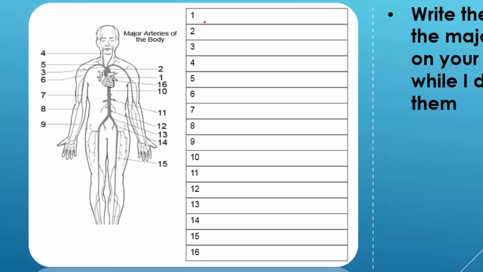Number one, so what I'm going to ask you to do is on your printout to write the names right in this spot that I'm going to give you now. Number one is the pulmonary artery. It's coming out of the heart and it's carrying blood away, and this is going to carry blood to the lungs to pick up oxygen. This is one of the exceptions when it comes to blood vessels. A pulmonary artery is unlike other arteries in that although it's going away from the heart, it's carrying deoxy blood, not oxy blood, because it's going to go to the lungs to pick up oxygen. So that's part of the pulmonary artery there.